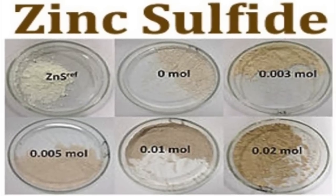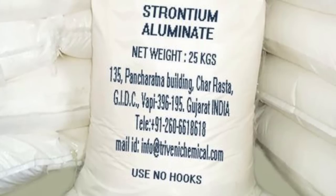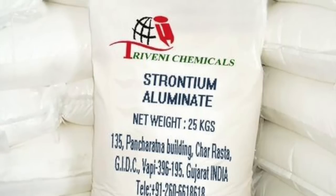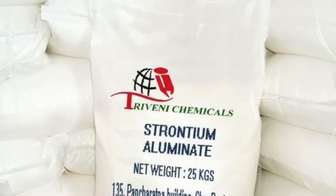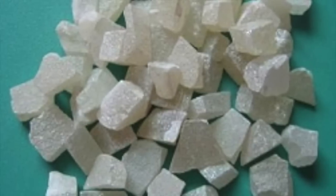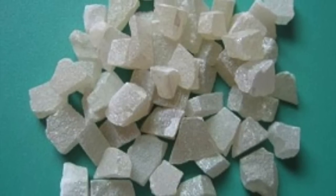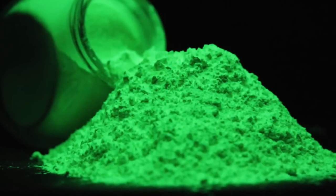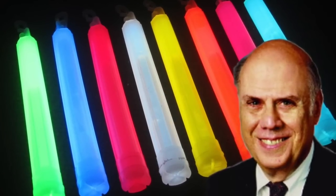So how is glow-in-the-dark actually added into the plastic? There are several materials used — zinc sulfide is one of the big ones, as well as strontium aluminate. Both are easily found chemicals that are perfectly safe, and they're essentially mixed in with the plastic, much like adding a scent to a toy. Zinc in its natural form can look chunky, but when chopped up into powder it glows in the dark because it contains phosphors.